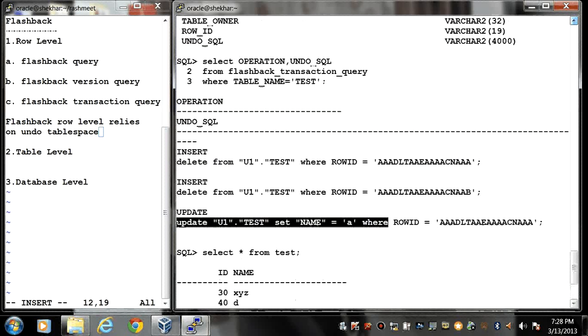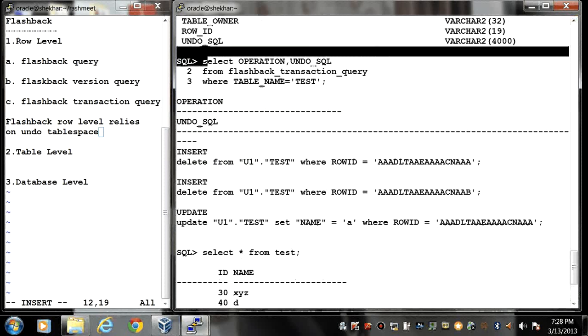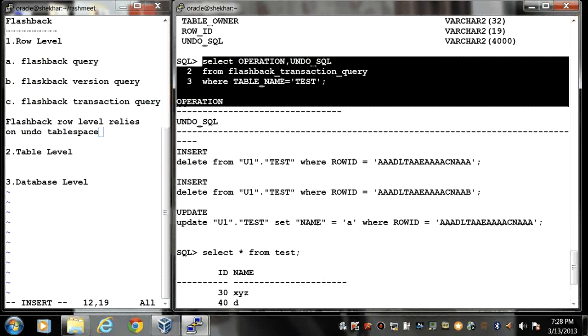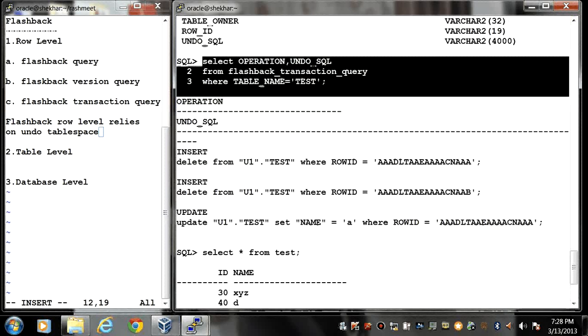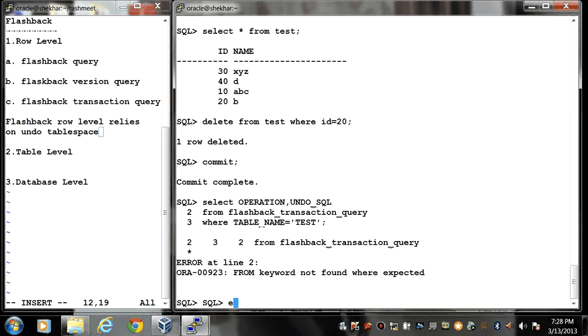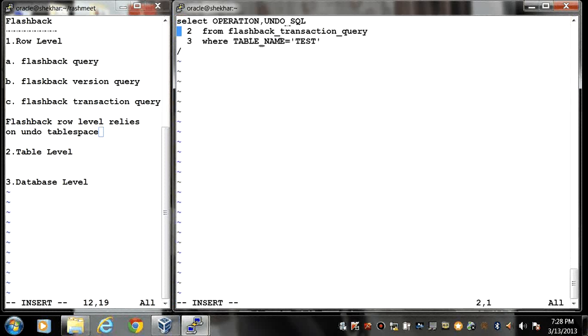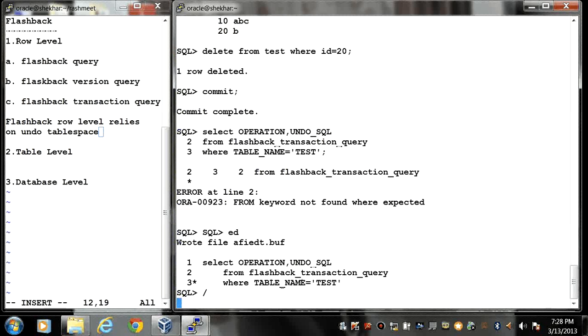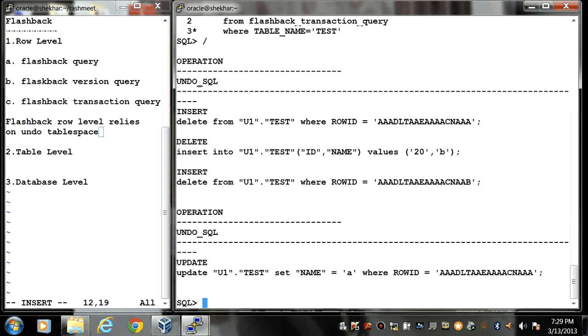So here I can again fire a query. Now here I can see I deleted the row and the undo SQL was insert.